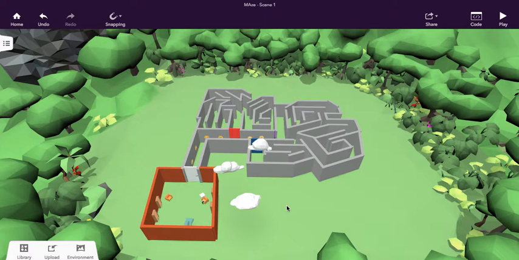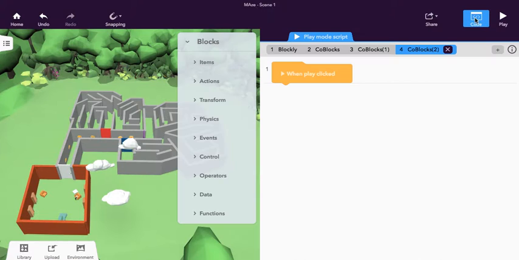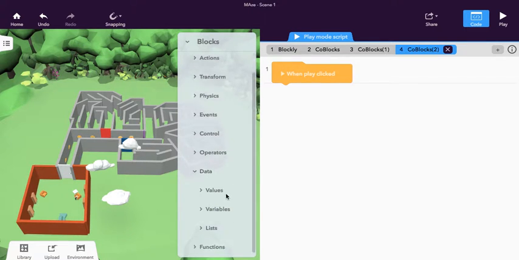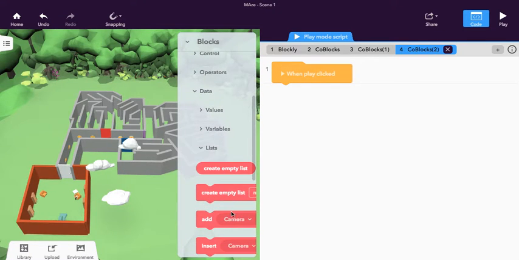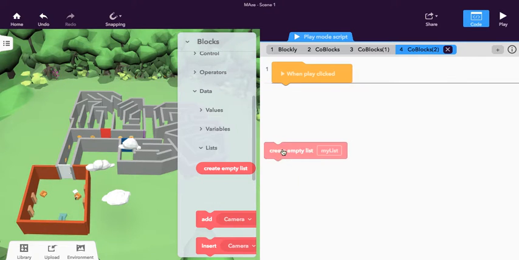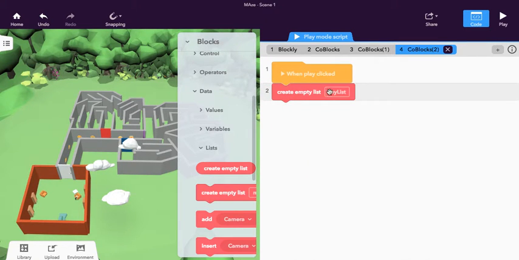Okay, so what we want to do is go over to our code function over here, and we are going to create a list. To do that, we go down to Data, and you can see Lists is right down on the bottom here. So I'm going to click on Lists, and I'm going to grab this Create Empty List. I'm going to click it on there, and I'm going to call this Clouds Move.